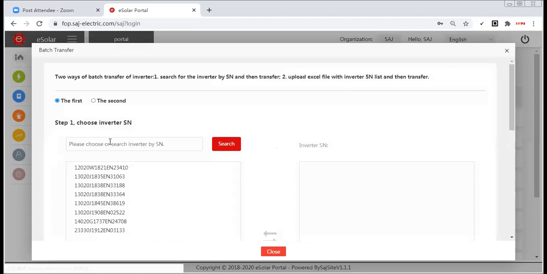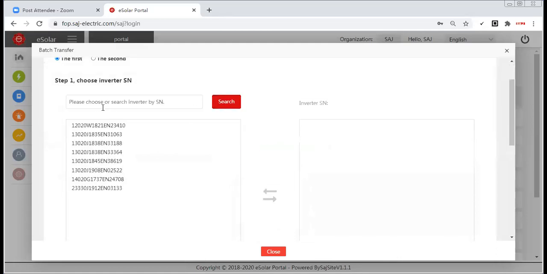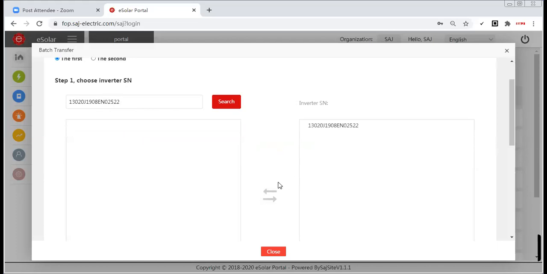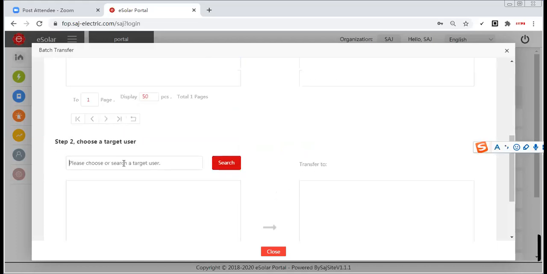For example, you can select here, if you sell and deliver this one inverter to your sub installer, you fill in the serial number here, and here type in the installer account.